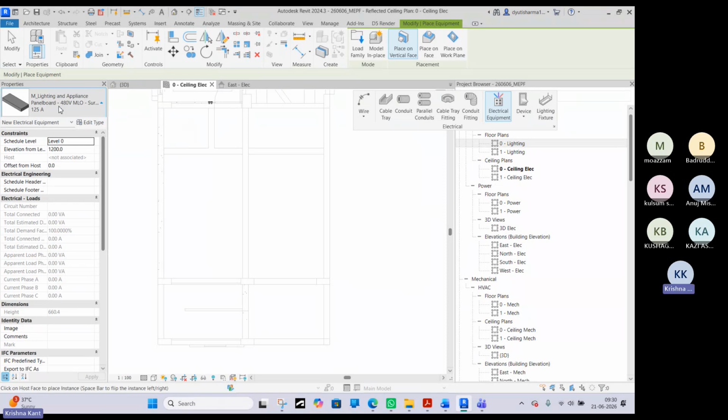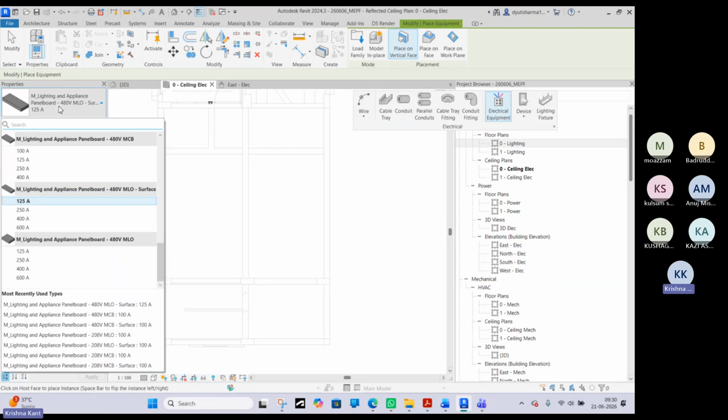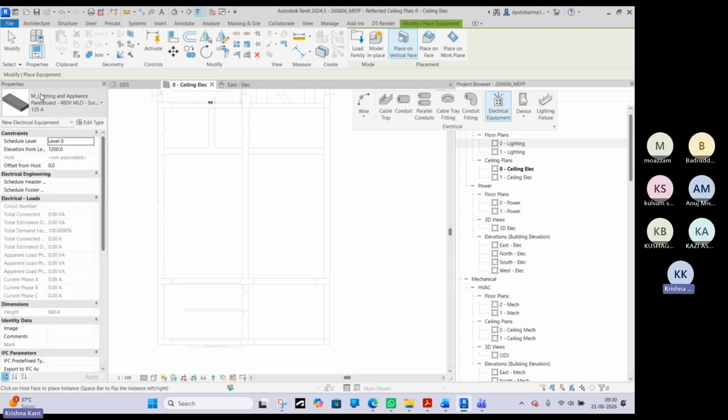I think this one is okay. Lighting appliances, surface. See, written over here MCB. All look the same, but there is a certain ampere which is required to generate electricity.